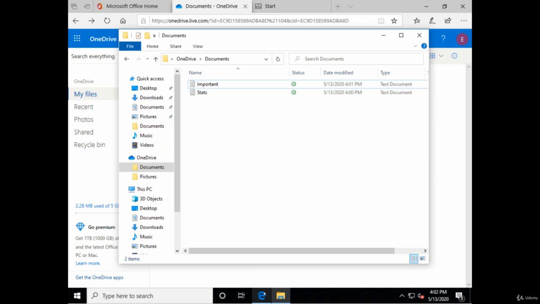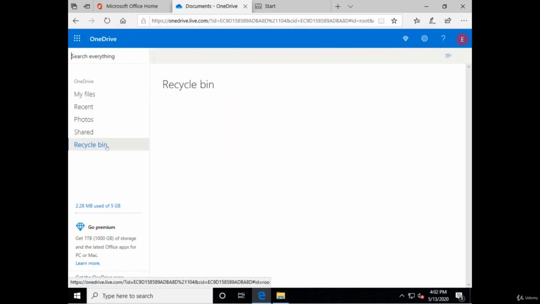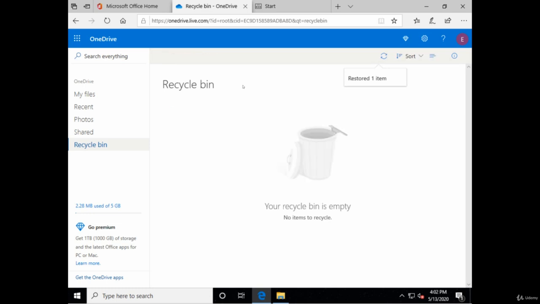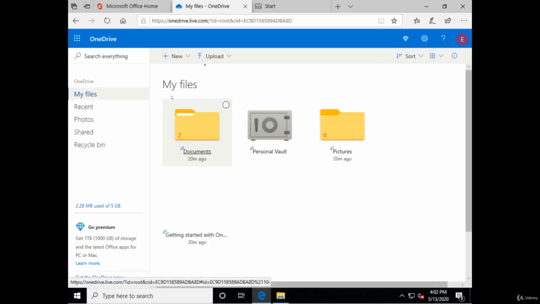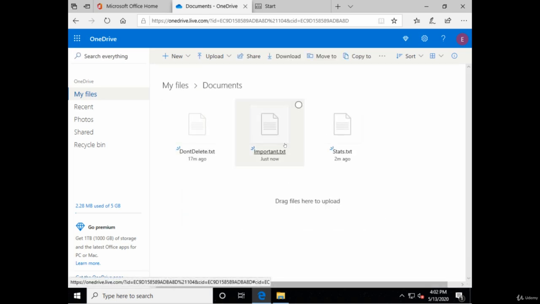Also, you can go to your website. You can go to the recycling bin, and there it is. So see, I can restore this file if I want. All I got to do is click the file, and then I can click restore. If I want to permanently delete it, I can do it that way. So I can click restore, and the file is going to get restored back into my files over here into the documents folder. So it'll be undeleted.